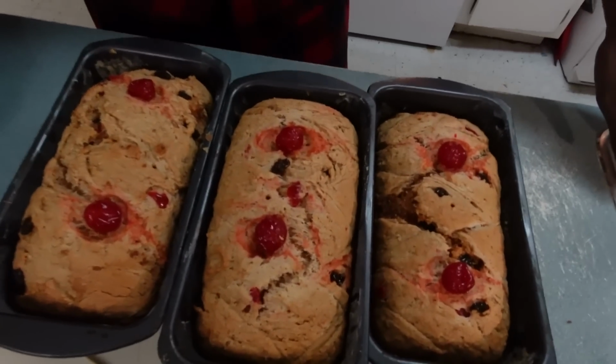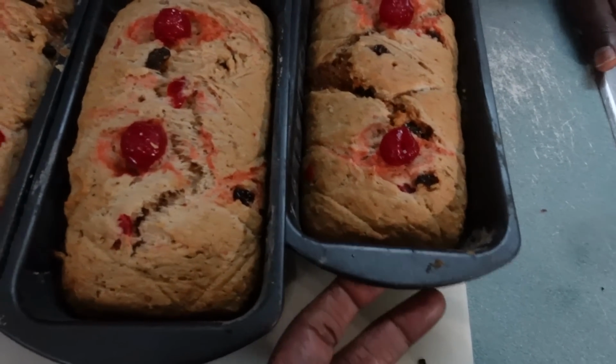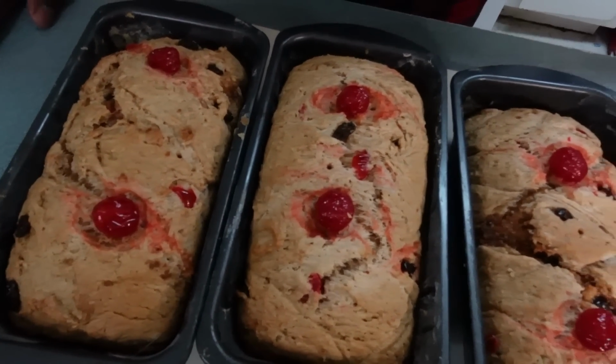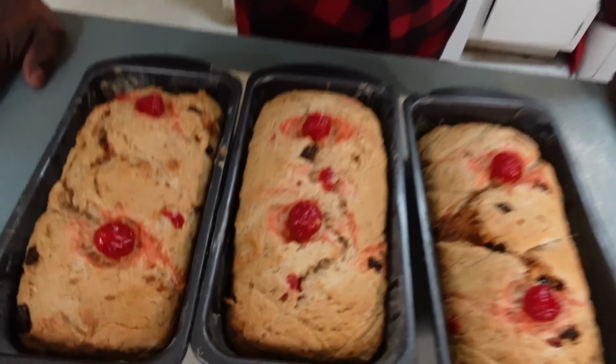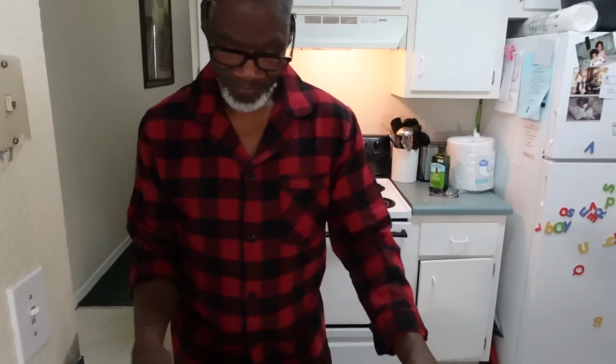So this is what my boy just did. He made himself some sweet bread. So now if anybody ever asks if you ever made bread before, what you gonna say? Well, your bread looks very good. You did a good job. Thank you. Okay, guys, your boy just made some sweet bread. He did a very good job.